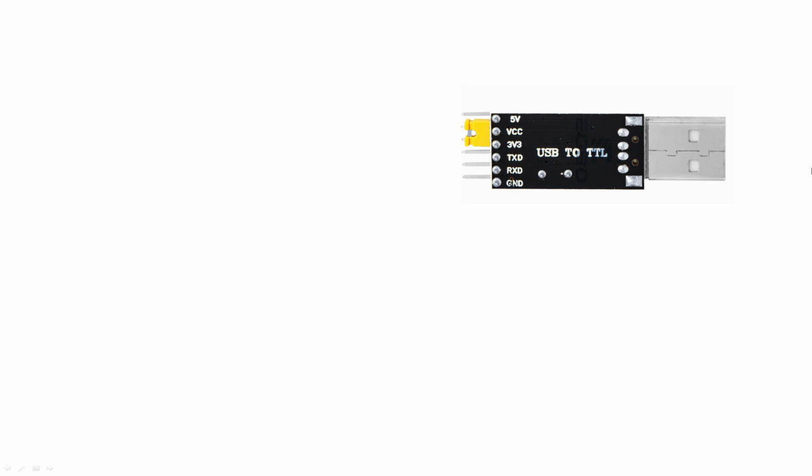So guys, let me label this device again for you. It's a CH340. So the topmost is the 5 volt. Then we have the VCC pin, 3.3 volt, TX, RX and ground. Now the important thing is TX and RX pins mean that it's a UART based device. A USB to TTL device will use a UART protocol, CH340 or FT232. So these pins TX, RX and ground are in every USB to TTL device, whichever you use.